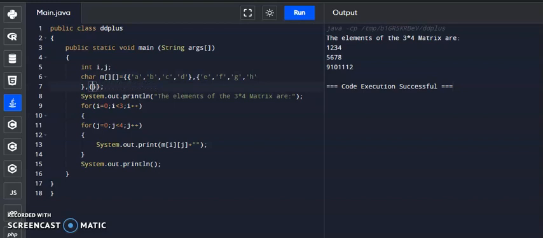Another is we can write it this way: I comma J comma I J K comma L. Okay, L comma. So this is the character. I just changed it so that characters are stored in the double dimensional array. So just change all, and now you can see the same way, what is my result? I check my result. Yes, you get the same 3 cross 4 matrix: A B C D and E, F, G, H and I, J, K, L.